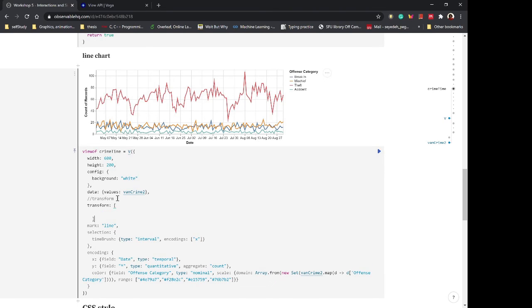I want to filter, and the field that I'm going to filter is offense, and this offense should be from the selection.